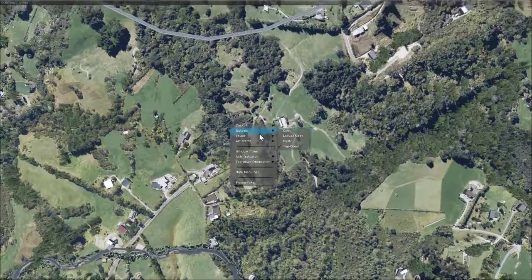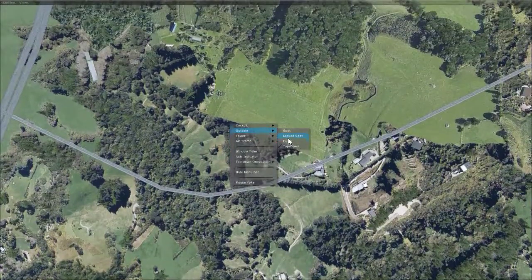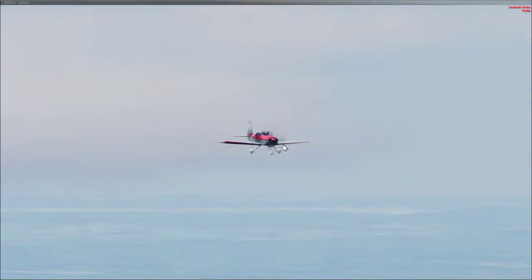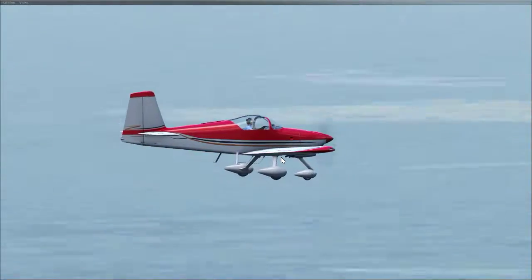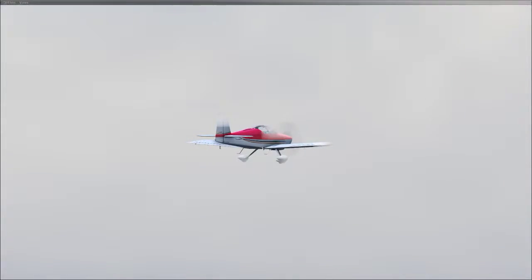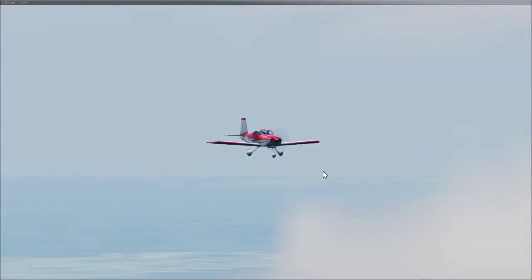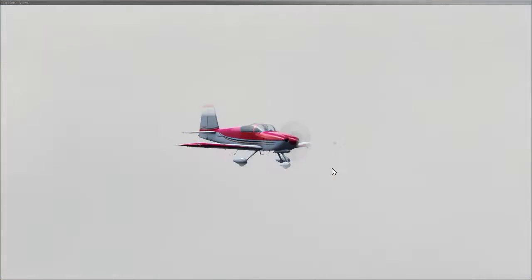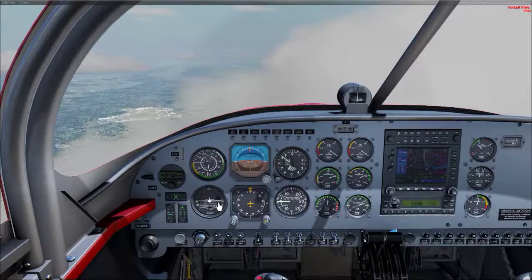Alright, so let's go to flyby. Oh, that was weird. What is wrong? Is that my graphics? I got a good graphics card, but I've been seeing this a lot lately. A lot of this not loading. Is my graphics card going out? It's at 1060. So I'm just gonna say the game for now was bugging out on me. This is nice. I'm in clouds, so let me go ahead and get back in the cockpit.